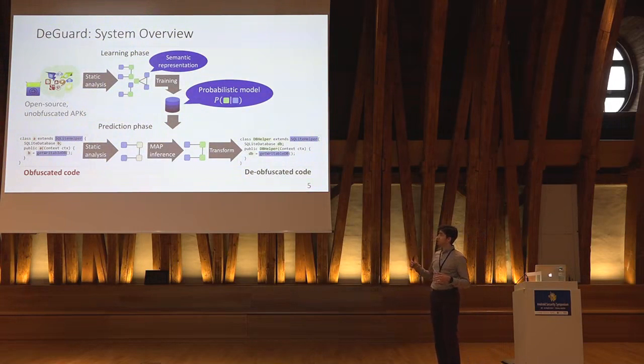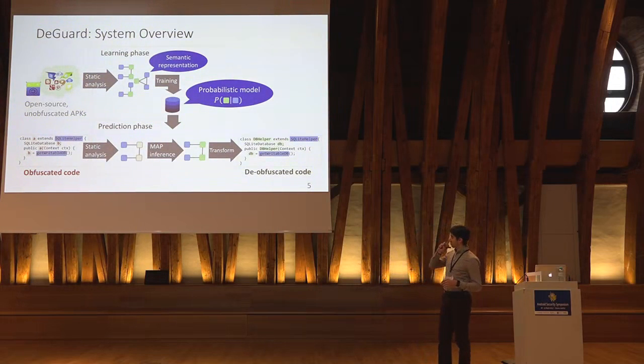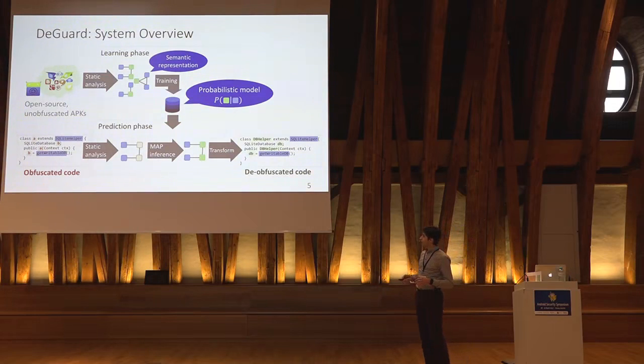There are several parts here that are critical to get right in order to get this to work. It is important to pick the right semantic representation, something that is compatible with whatever probabilistic model you're going to train. And also it is important to abstract away some details in the static analysis, because if you want to train this model directly on source code, that's not going to work. So for the rest of the talk, I'm going to give you a bit more detail on how these steps are performed. And I'm going to start with the probabilistic model, which is the thing that unites these two phases.